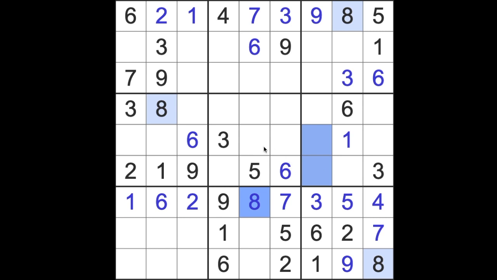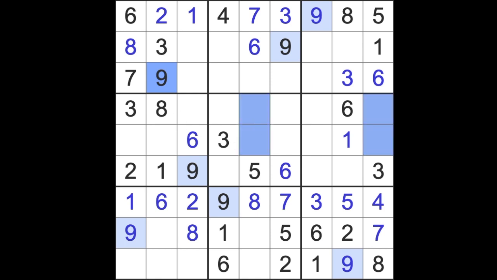Eights. Like this, and then nines. Ah, okay, nine blocking down here, and across there. We can place a nine there. And now the 8 blocking down here and 8 blocking across here, so we can put an 8 there. That puts an 8 in that square. And 9 blocking, oh no, sorry, we got that already. There and there, right, to finish off 9s.